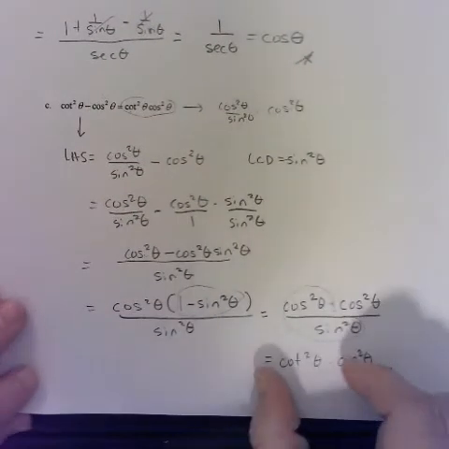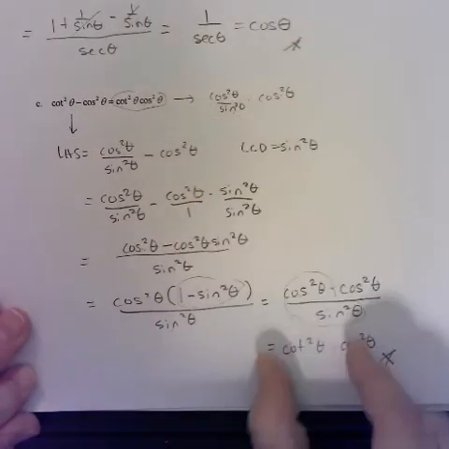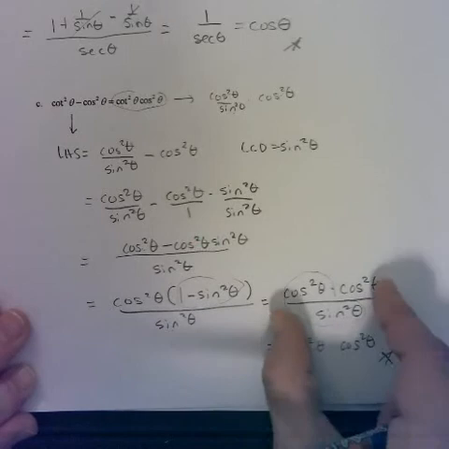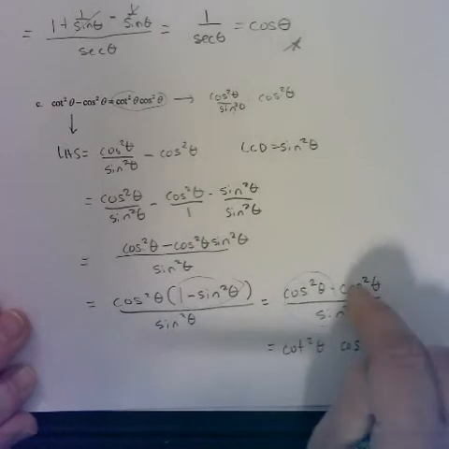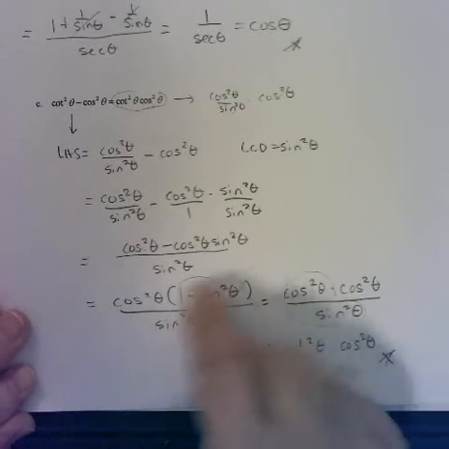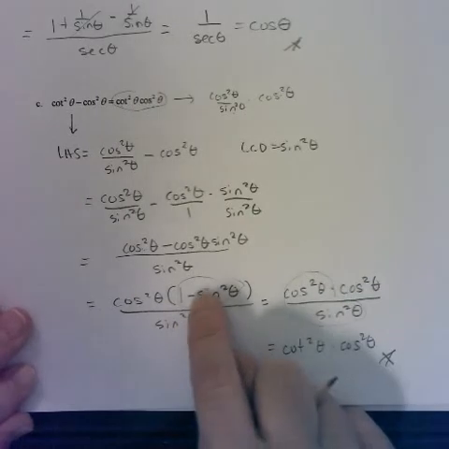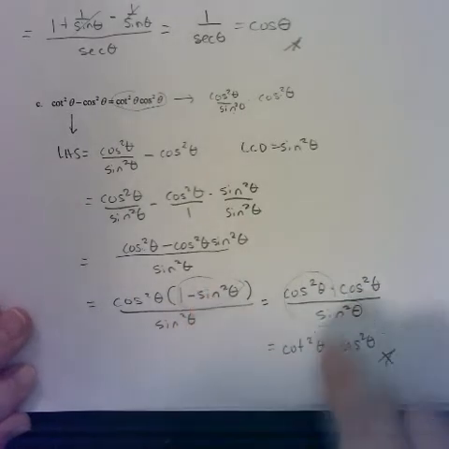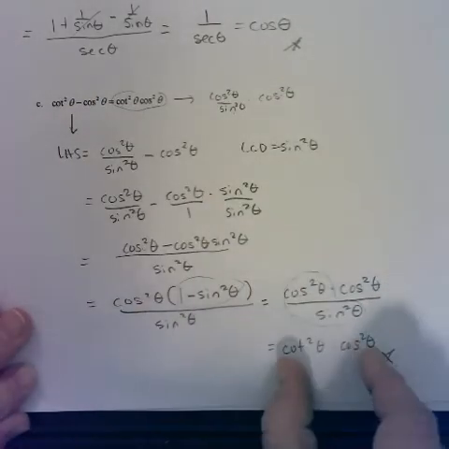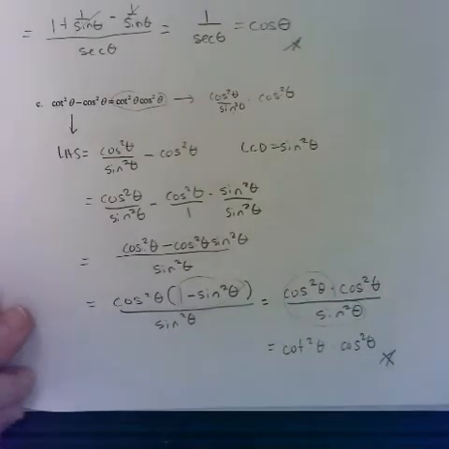So if you had started on this side, I did kind of start on that side, you can still complete the proof. You're going to have to go from here to here and then make this replacement, which, once you get used to it, is not so hard to think about, but maybe when you're first starting out, that's not the most obvious thing to do. So you start with the left-hand side and show it equals the right. Well, if you start with the right-hand side, you just go in the reverse direction to show it equals the left, since everything's equal.